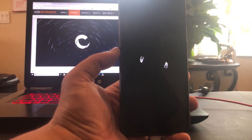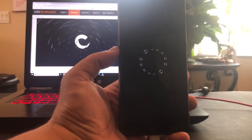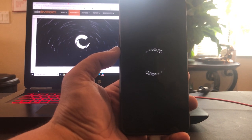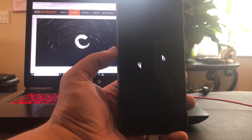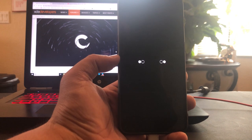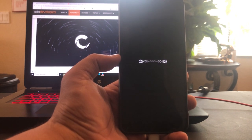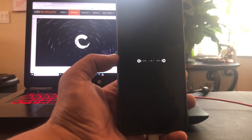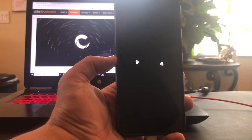Hey, what's going on guys, Big Timer 110 here. In today's video I want to do a hands-on on the ROM called Carbon. It's a custom ROM that's been in the scene for a while. I remember this ROM from back in the days when I had my Galaxy S2 — it gave it a little bit of extra life when the phone got boring. Without further ado, let's get into this ROM and see how it stacks up against every other ROM out there today.